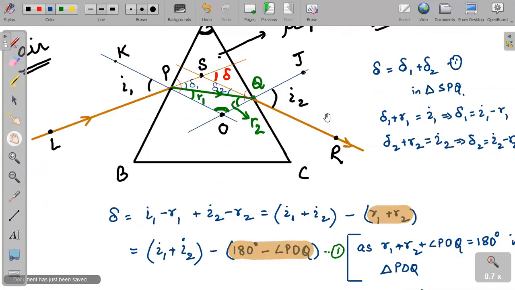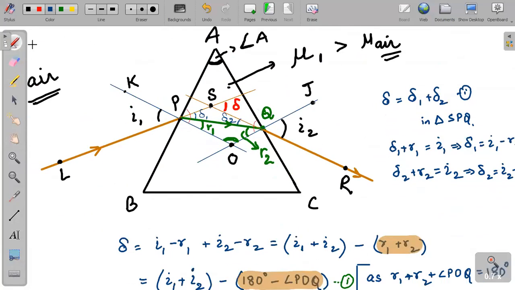Back to discussion. What I was trying to explain is, ये R2 जो होगा, ठीक है, ये R2 मेरा critical angle से ज्यादा होना चाहिए. ठीक है, अगर R2 critical angle से ज्यादा हुआ तभी यहाँ पर, या critical angle हुआ तो grazing emergence होगा, और critical angle से ज्यादा हो गया तो ये internal reflection हो जाएगा. Is that okay?